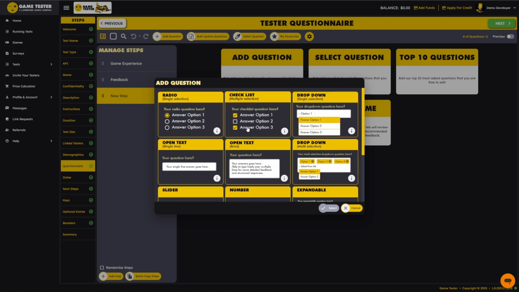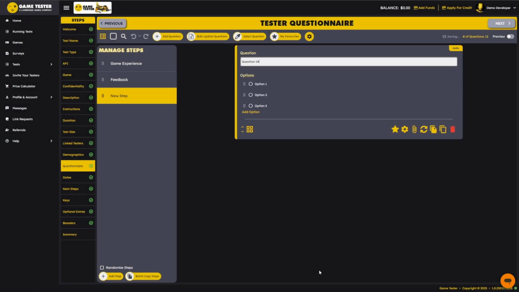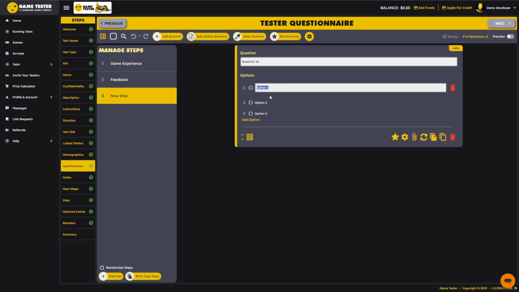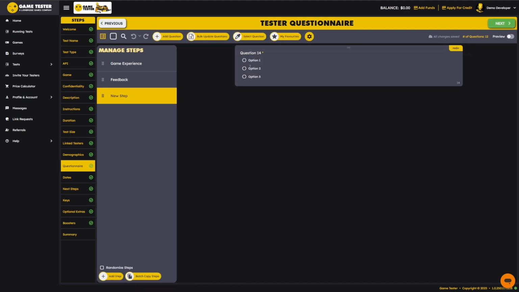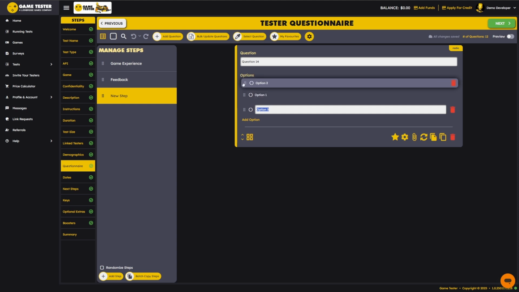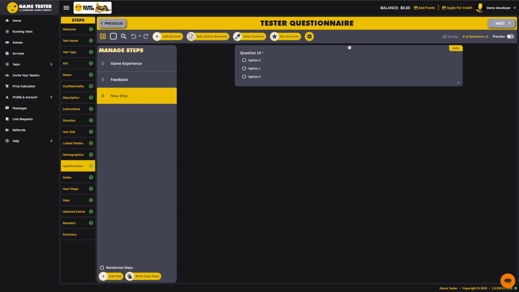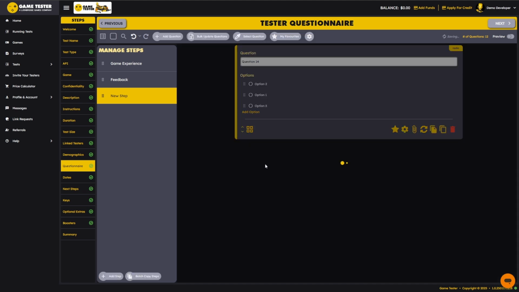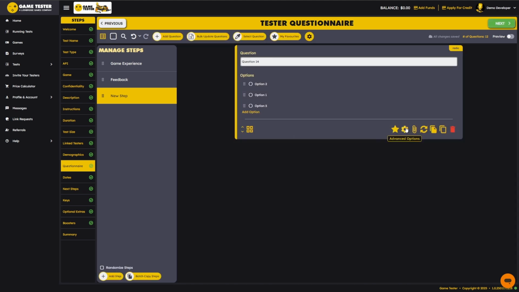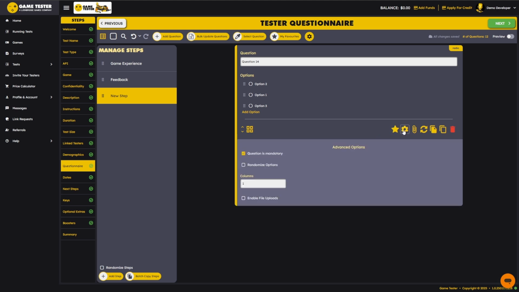But let's say you select one of these. You can just select this one here. That will then load it into the questionnaire, and we can then edit the question. We can edit the available answer options, and if you need to move these around, you can just drag and drop. Same for the actual question itself. You can drag and drop if you wish to rearrange these. Now, depending on the question type, there might be different options down here. You can add it to your favorites, if it's a question that once you've built this out you want to use time and time again, to save time in future tests. You'll have different advanced options here for different types of questions.